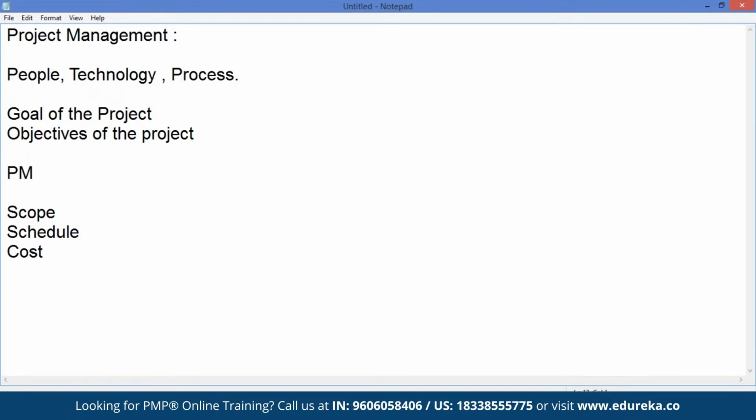So this is very famously called the iron triangle of project management. When we talk about project management, three important things primarily come into picture. We talk about scope, we talk about schedule, and we talk about cost. Now all of us want to pass the examination with flying colors, right? So we talk about quality. Quality is one of the most important aspects, right?